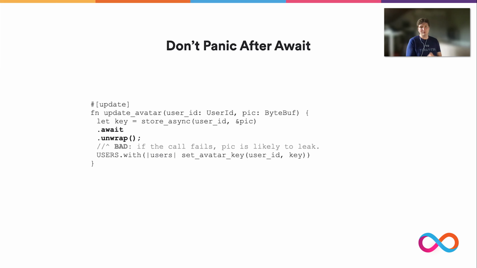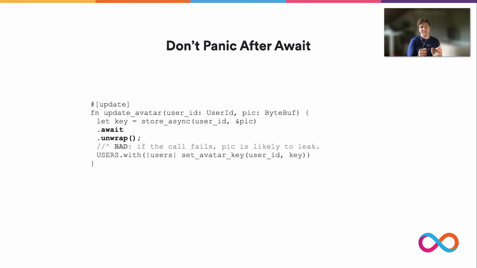So if you initiate an async call, what happens is that the system suspends the execution, commits the state, and resumes it once it receives the response. So if you panic after you receive the reply, you will be rolled back to the state after the async call was sent, but before it was replied, like before you received the reply.